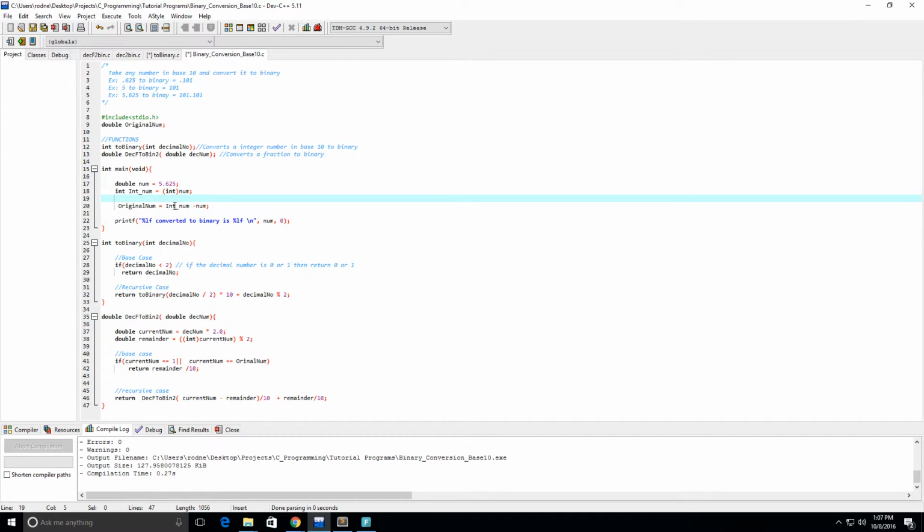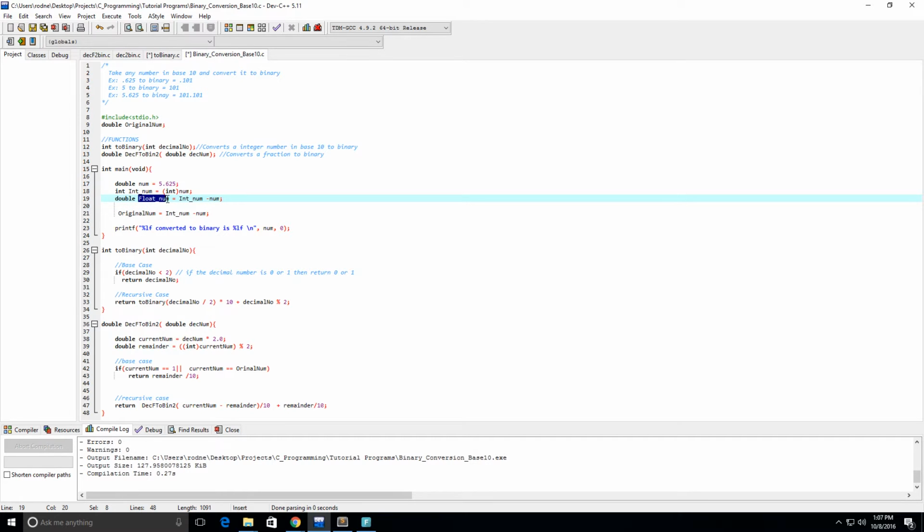Or we can also put a double here, and I'm going to call this the float num, and that's going to also equal this value here.